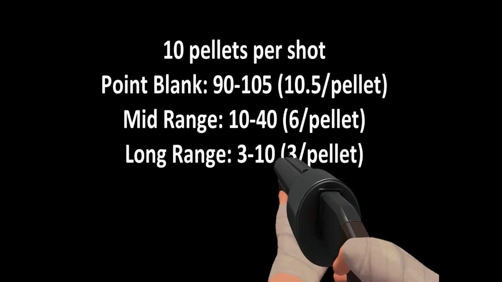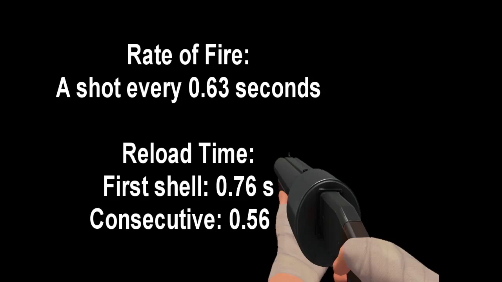It shoots 10 pellets per shot. That means point blank it will most likely have 90 to 105 damage, mid-range 10 to 40 damage, and long range 3 to 10. Now rate of fire, you can shoot one shot every 0.63 seconds, and the reload time, the first shell is 0.76, and every other reload after that is 0.56.